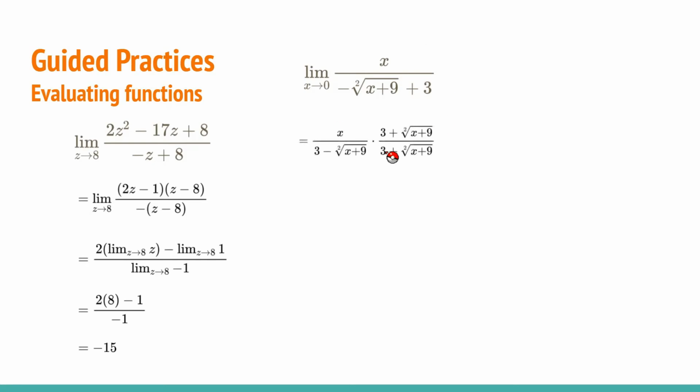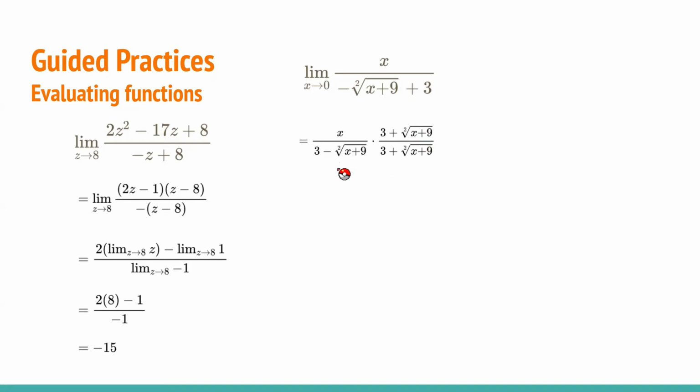So here, since we have a square root, we have to radicalize the expression first. So we basically have to multiply the conjugate of 3 minus the square root of x plus 9. By the way, we use the commutative property to move the positive 3 in front for our convenience. And then we're able to find the conjugate, which is 3 plus the square root of x plus 9.